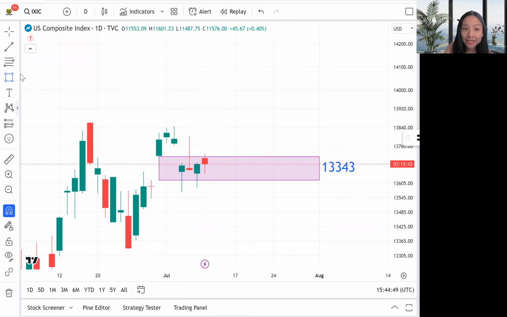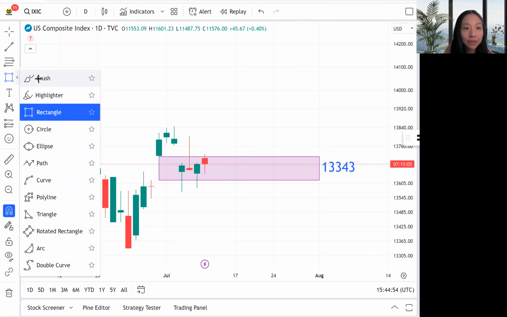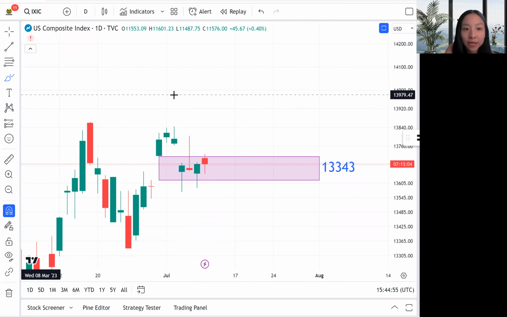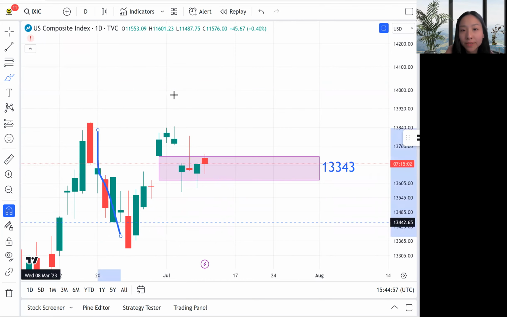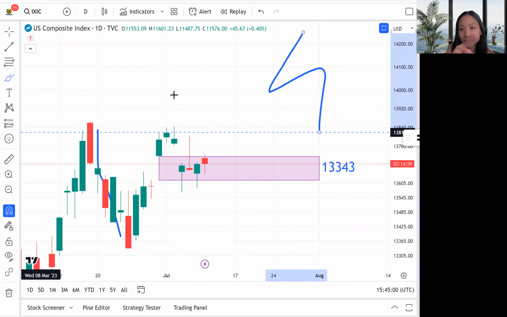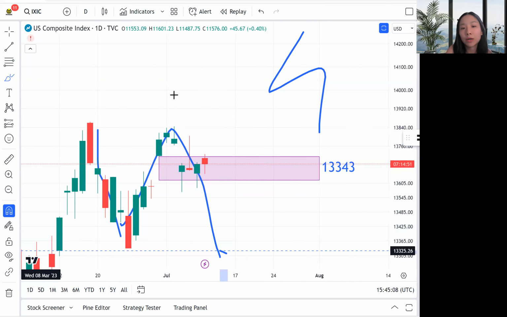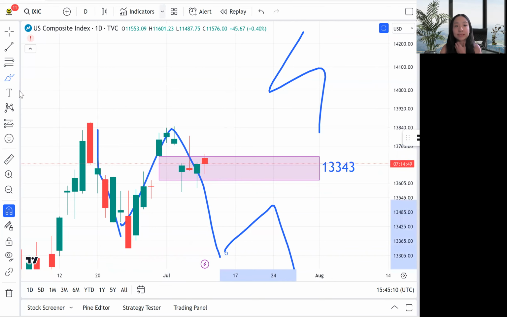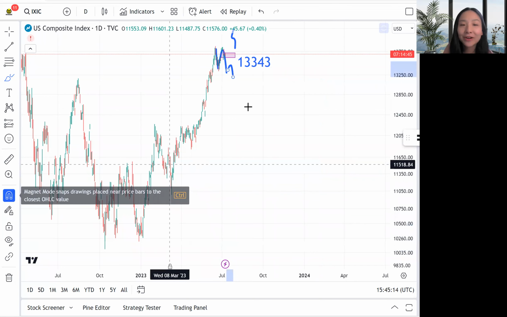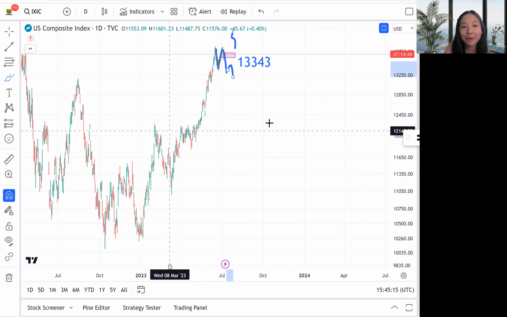What is a descending channel? Let me show you this. Well, you have heard of this. This is a descending channel, and we can form another descending channel here. So it can go lower and lower like this. This is a descending channel. Sorry, my drawing is quite ugly. I just want to give you a bit of a signal here.